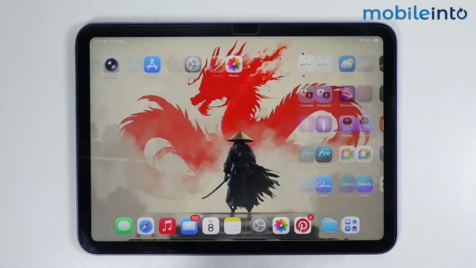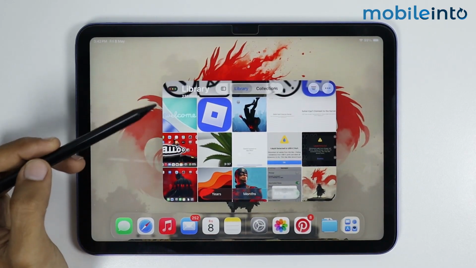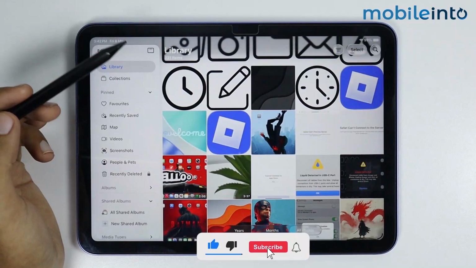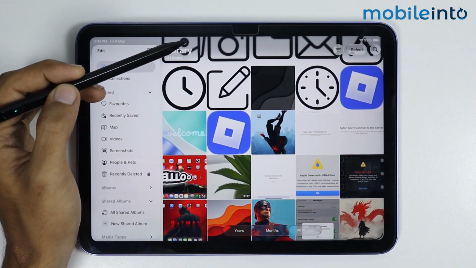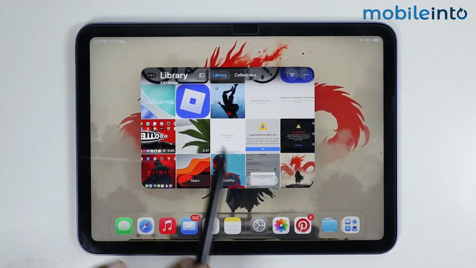In this video, I will show you how you can adjust your iPad to full screen. Now, in your iPad, if you open an app, it will automatically open in a pop-up window. But if the app has opened in full screen mode and if you want to open it in a pop-up window, just drag that app down from the top of the screen. And by doing that, you will open that selected app in a pop-up window.